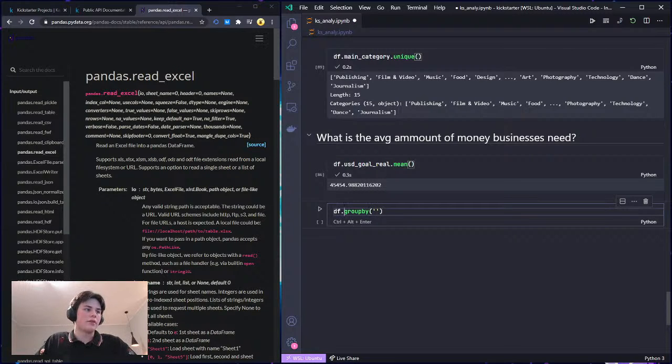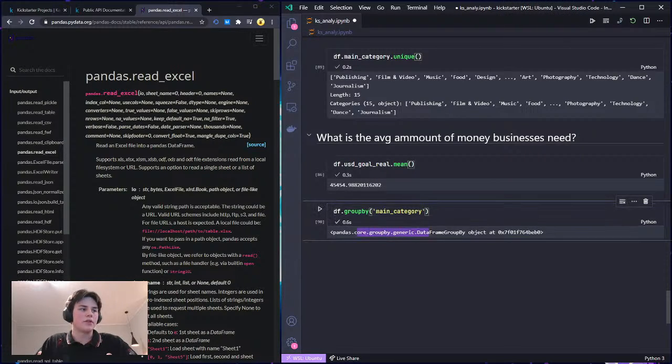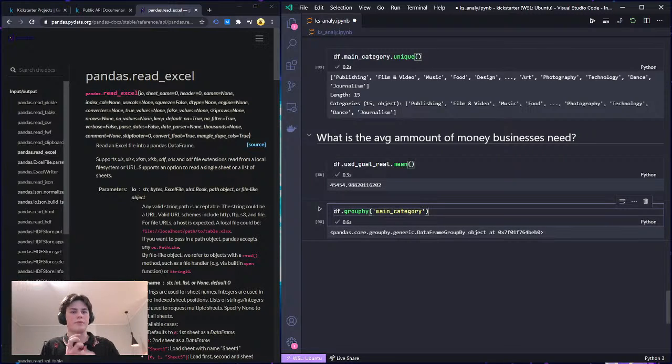Group by is the method from Pandas to group our data frame. And just to show you, now it only returns that it is a data frame group by object, another object from the Pandas library.